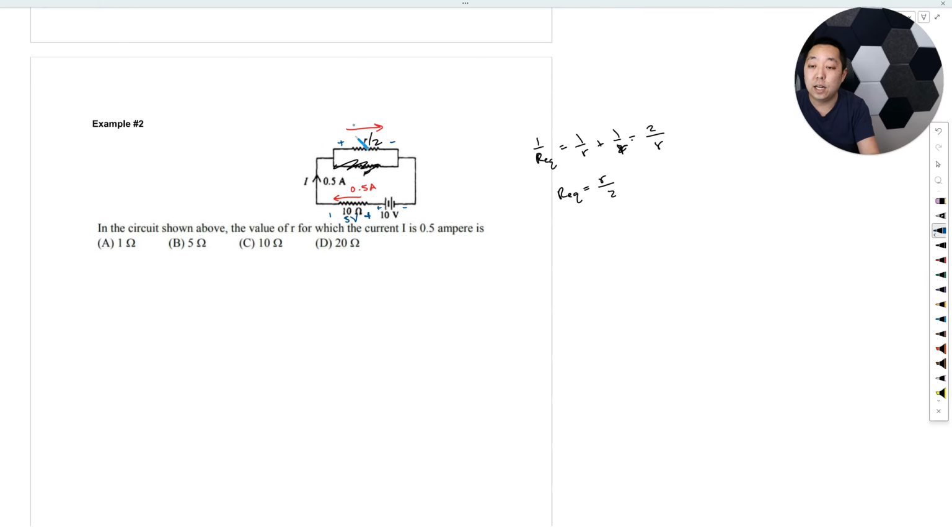And then here, I know that this is 0.5 amps, but I don't know what the voltage drop is, nor do I know R over 2. However, I can use KVL because I go up 10 volts. This is a drop of 5 volts. And if I go around this loop, I've got to drop another 5 volts right here in order to get back to this 10 volts. Right, so go up 10, down 5, down 5. So now I know the voltage, and now I can relate the equation V equals IR. We would say 5 is equal to 0.5 times R over 2. Okay, and so then R is going to equal 20 when we solve for R there, like that.